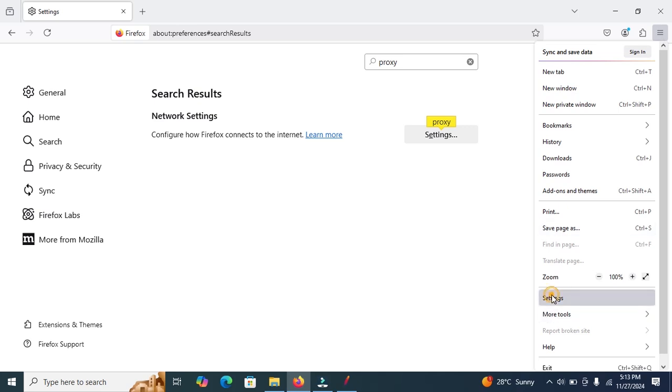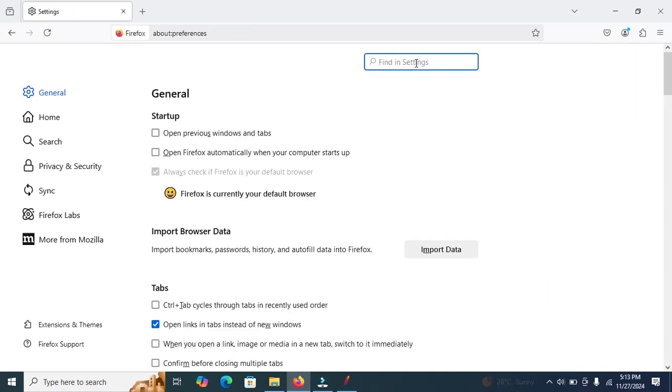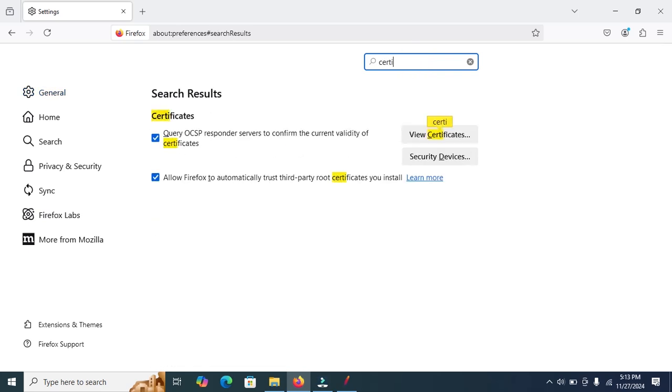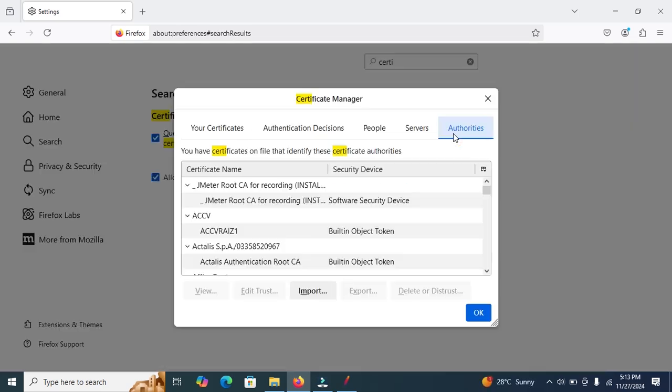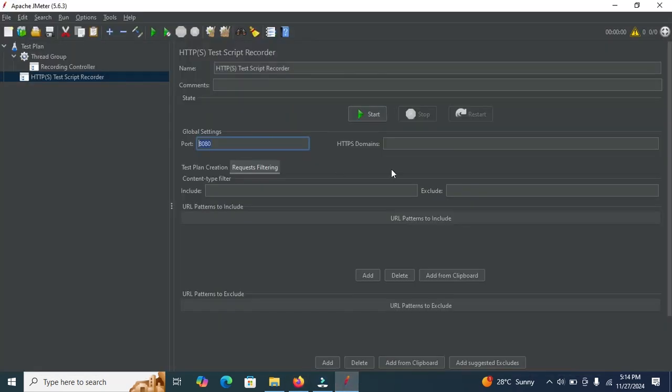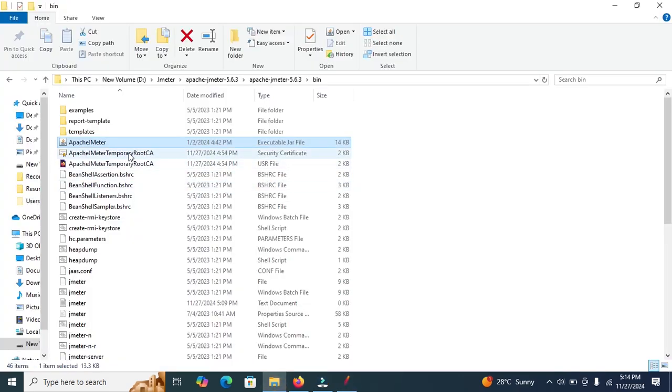Click on setting and search here certificate. Here view certificates. Click on this view certificates. For importing this certificate, when first time you will click on this start, the certificate will be generated in the bin root folder. Here you can view Apache JMeter temporary root certificate.